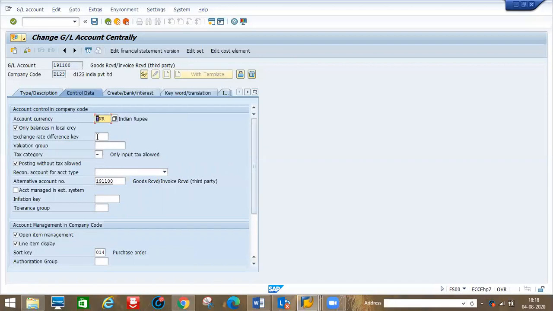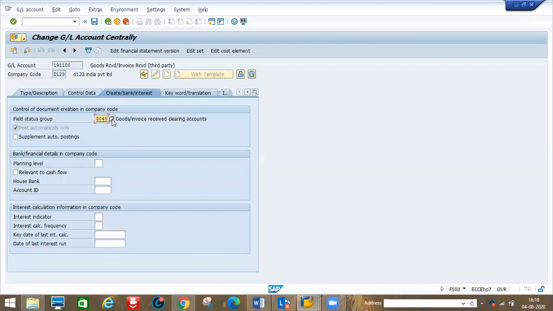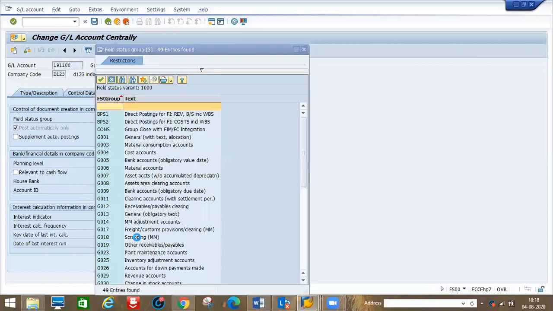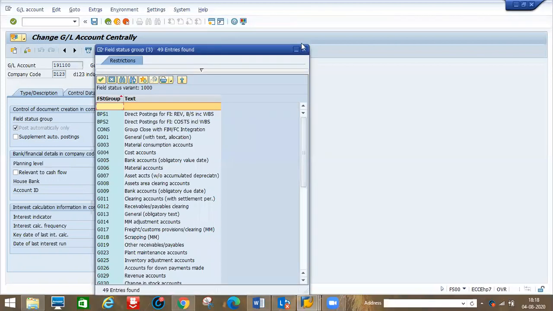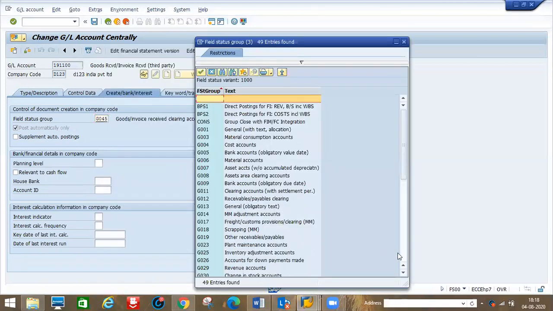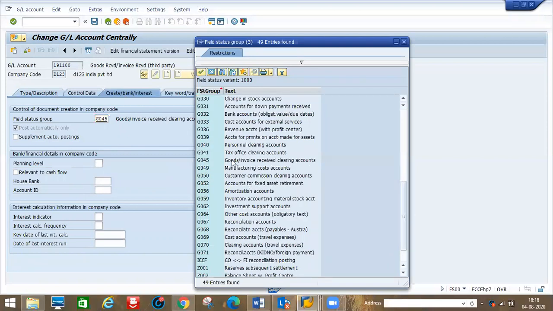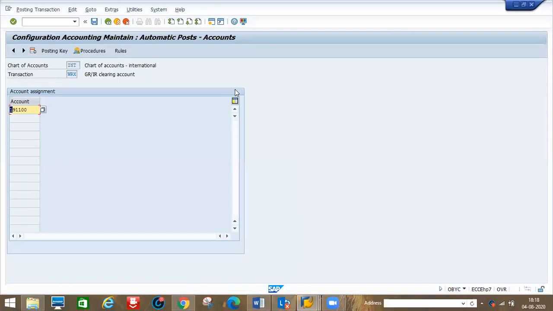See, GRIR receiving clearing account, G45 is there. Clearing account, GRIR clearance account. The same definition here, see, clearing account. So first they create the GL accounts, then come back and assign here.